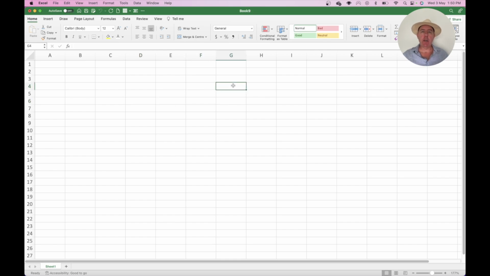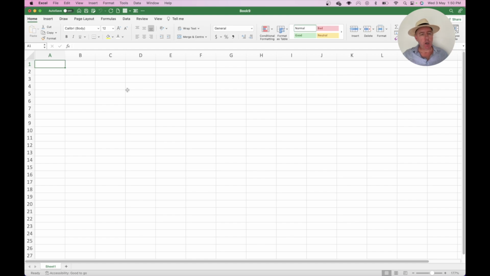And if you click on this cell here, you can see that the intersection is G and 4, and therefore this cell is G4. If you're unsure at all which cell you're in, you can see in the top left here that it's referenced G4. And if I again click on the top one, A1, you can see it changes to A1. That name tells you which cell you're in, and that's important because you're going to need to know cell references for many parts of functionality, including things like formulas, which I'll talk about as we go through this course.